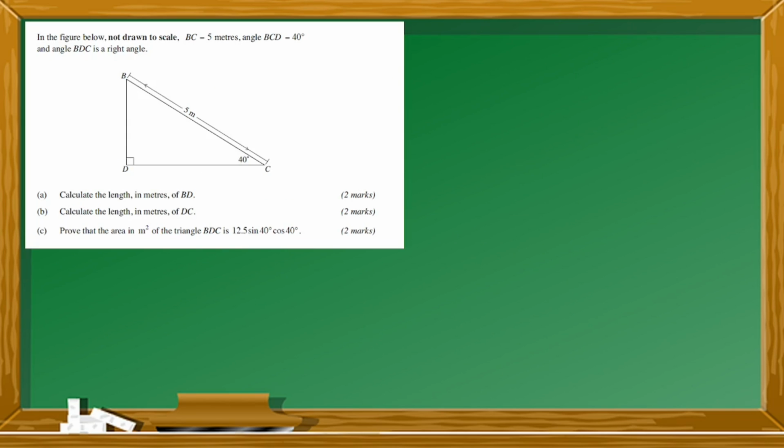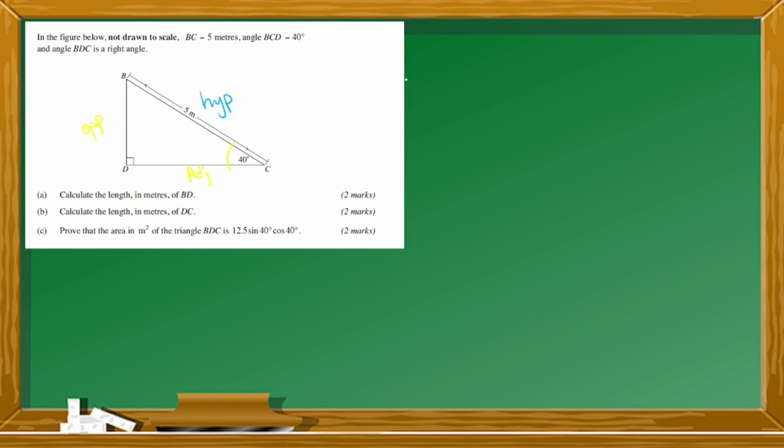So here's our second problem. We're just going to go ahead and label the sides. We see that this is the longest side. It is opposite to our 90-degree angle, so this is our hypotenuse. Our hypotenuse is 5 meters. We're given the angle, which is 40 degrees. The side opposite to the 40-degree angle would be our opposite side, and this side right here would be our adjacent side.